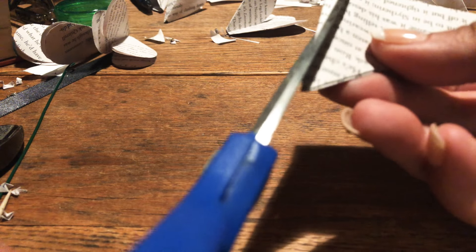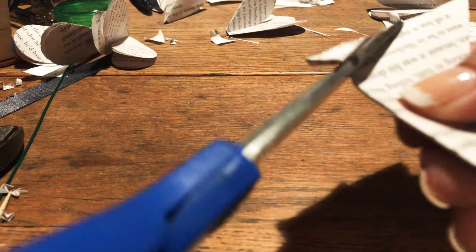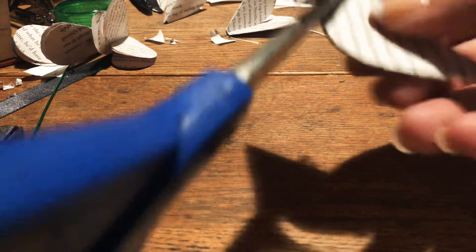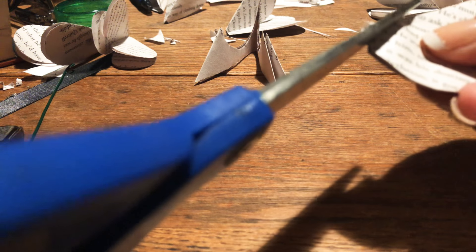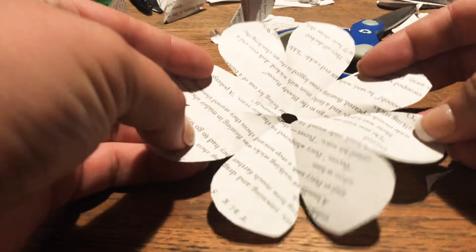You can have a template - you can take one of these and just trace it if you want, but you don't have to if you want it to come out organically. Take your paper and scissors where you're gonna make the petals: take the folded edge right here and cut up, then start curving it like so until it becomes basically a little teardrop shape. You can take the open edge and just shave it down a little, then cut down to the side. Cut the tip off because that's gonna be your opening.